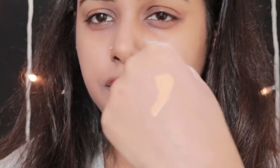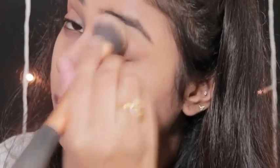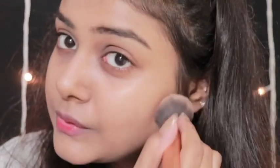So I'm taking another 3 pumps of product and stamping it right on the side of my face, on the forehead. I'm applying this on my neck because this is not a good color match to me, and this is the darkest shade that this foundation launches in. So the shade range is not amazing. If you are darker than me, this will definitely be very light, but the product itself is really good. I hope they launch a few more shades in this product, because I really like how this looks.